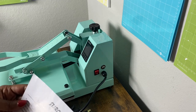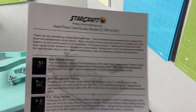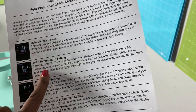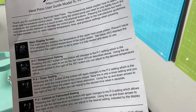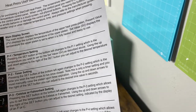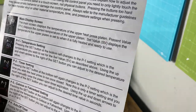All right, it says thank you for purchasing, screenshots below. It shows what the main display shows. There's a temperature setting, P1. Pressing the set button at the bottom left changes to the P1 setting, P2 timer setting. Note, this is only a timer setting and you must manually raise. I like that. So you can have different settings.